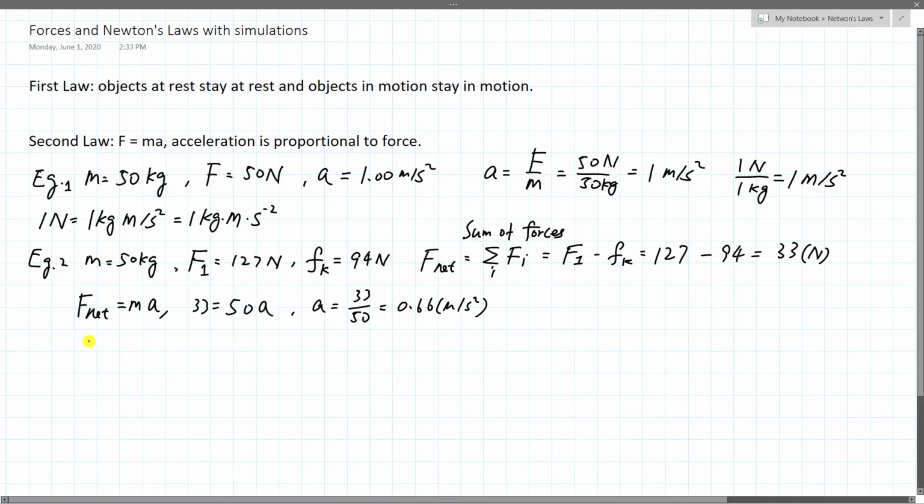So let's get back to the calculation. So now we have F1 is still 127 newtons, still pushing as hard. Friction, on the other hand, is twice that, so 188 newtons. So now our net force is still force applied minus friction. So 127 minus 188. Okay, let's calculate: 8 minus 6, and 4 minus 2 is 6, right? 61 negative. So let's put the negative here, 61 newtons.